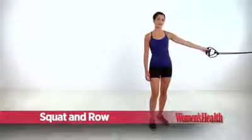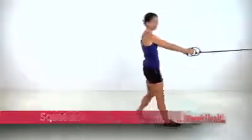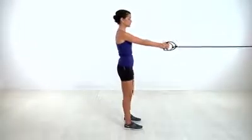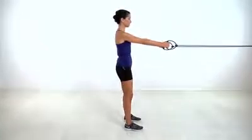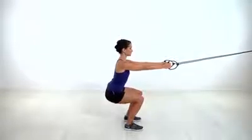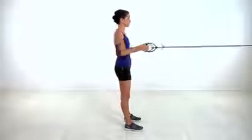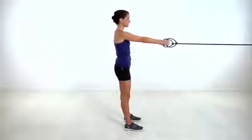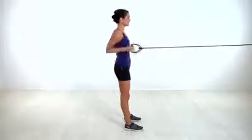Loop a resistance band around a sturdy object at about chest height. Grab both handles and back away until you can feel the resistance in the band. Your palms should be facing each other and your feet should be about hip width apart. Then sit back to lower into a squat until your thighs are parallel to the ground. Stand and row the bands by pulling your shoulder blades together. That's 1 rep.